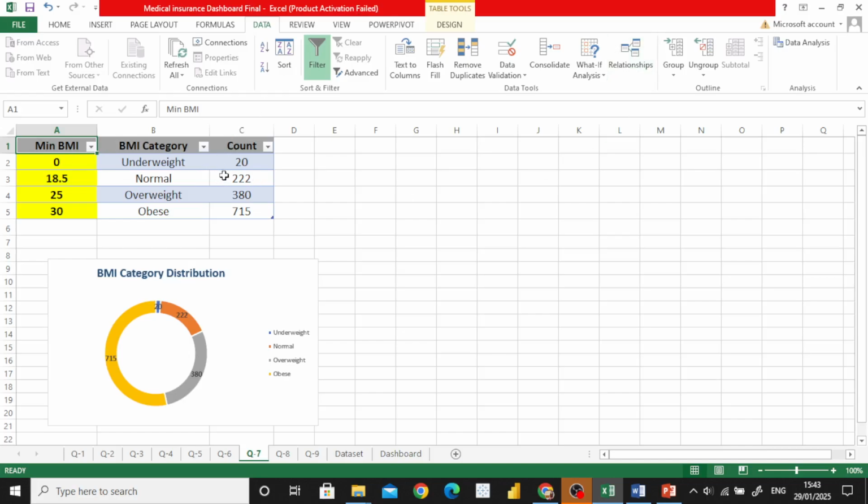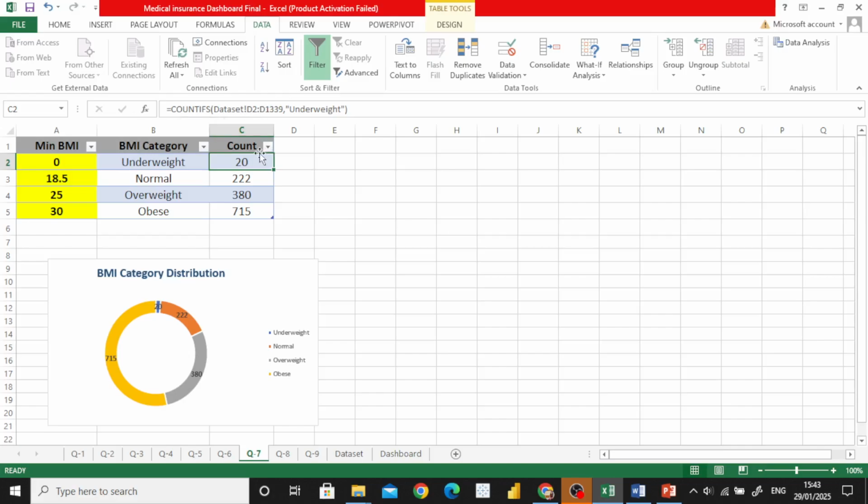First, we are going to calculate the underweight. For that, you have to count the underweight from the data set. Okay, for that, write a COUNTIF function with the data set name, and this is the BMI category.